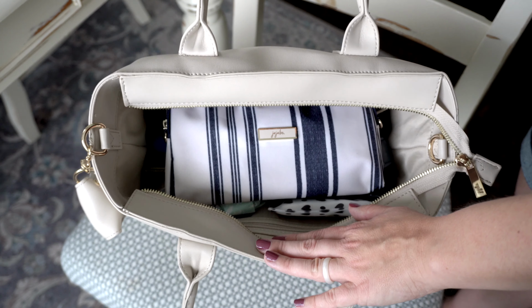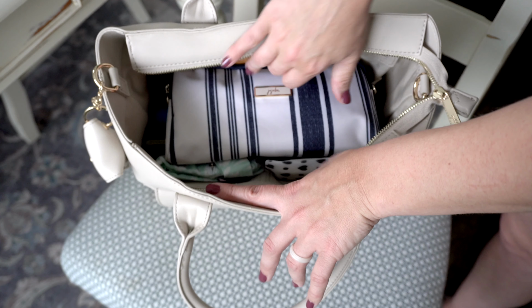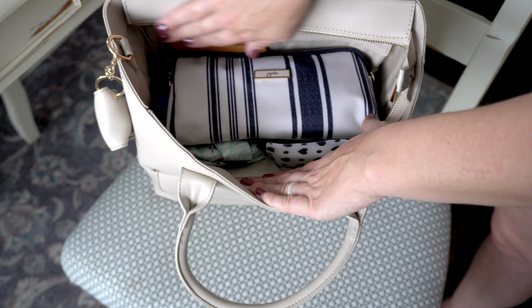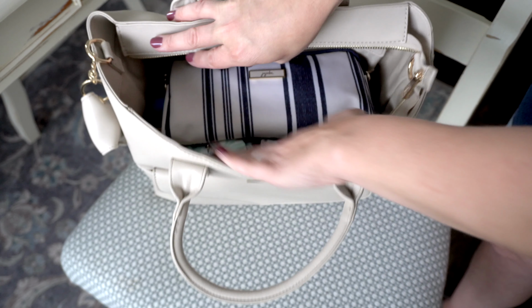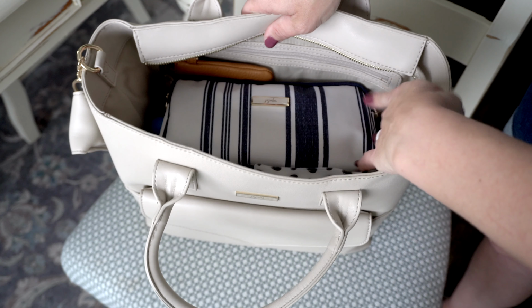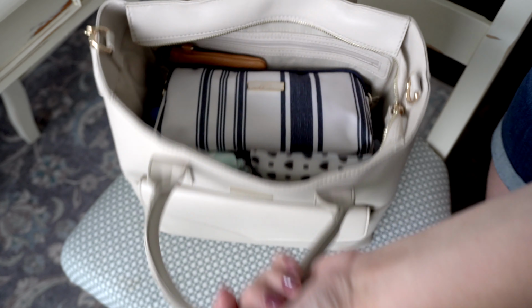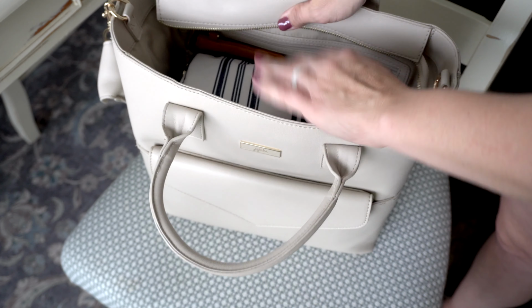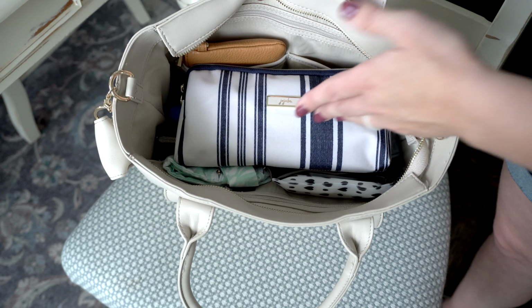So one of the great things about the top of this bag is if you don't want to use these flaps on the bag that keep it closed and you need easier access to your things inside, you can always just keep those flat and keep that zipper down like that. So if you wanted to keep it open, you could, and just use it like this. But I do like that it keeps all your things contained if you have it zipped all the way.